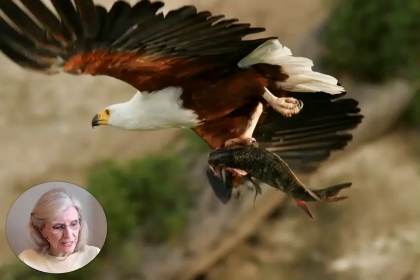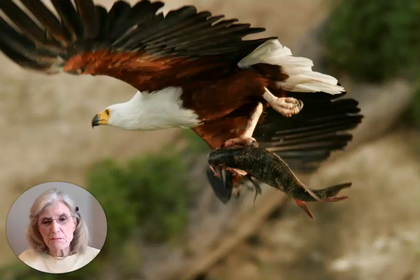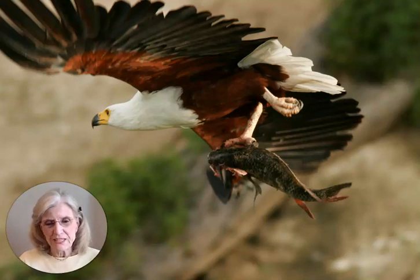Last but not least is what I call a money shot. We were there right at the moment that this hawk dipped down in the water and grabbed this fish and took off. And my son captured this picture. We could not believe that we got that image just at the right moment. Isn't it amazing? Off he went, that hawk, with the fish in his hands for his late afternoon meal. So that brings me to the end of a few of the small wonders that I witnessed on the plains of Africa.